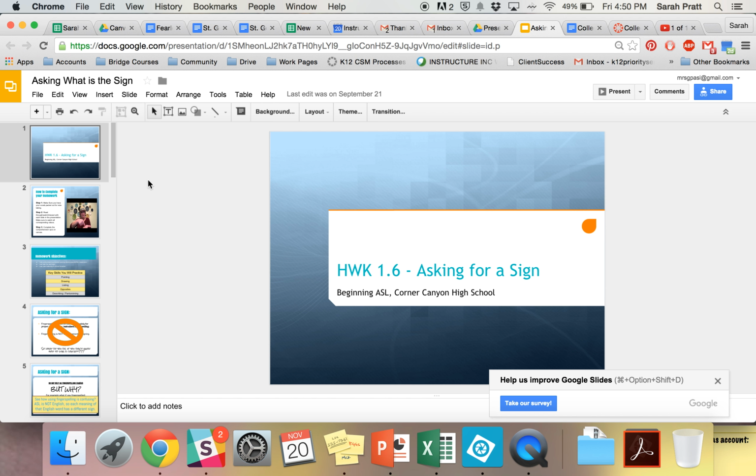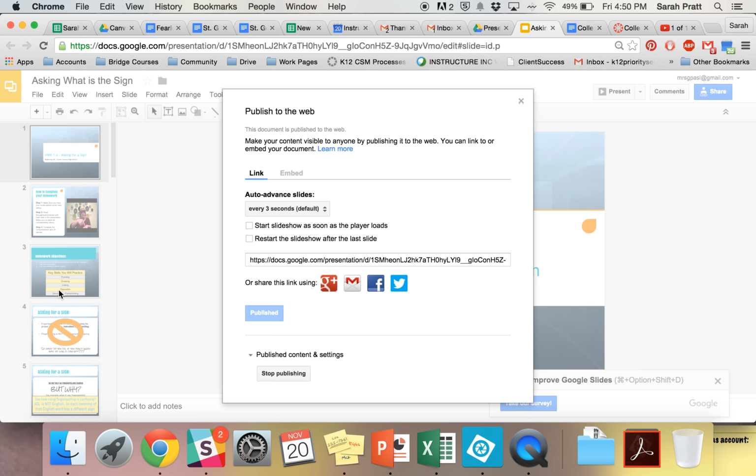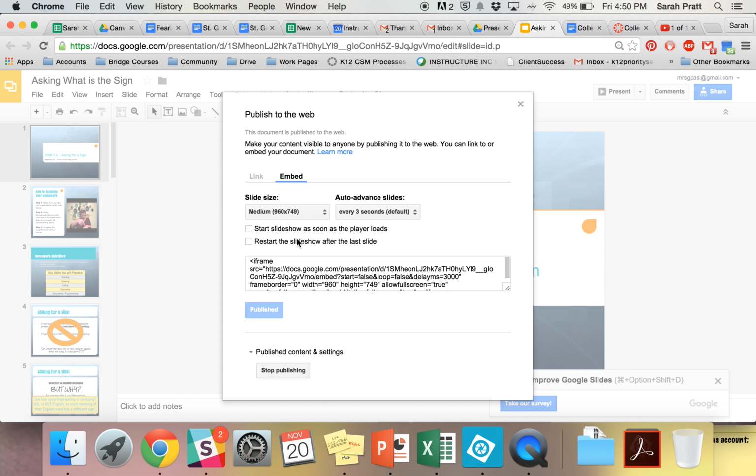Now for embedding, I'm going to then go to File. I'm going to click on Publish to the Web. I'm going to go to Embed. I'm going to copy this code. Okay. I can make it so that the slideshow starts and it automatically changes pages on its own.